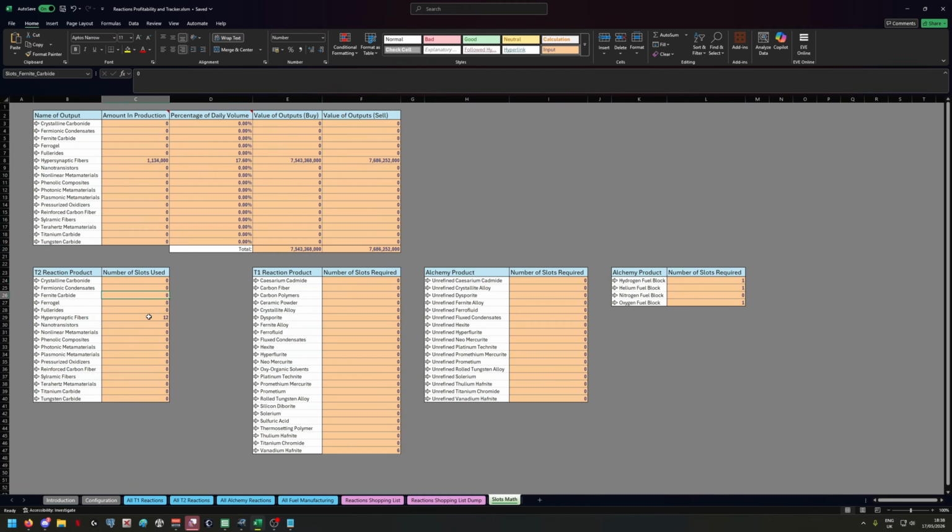Obviously, if you were to run multiple different types, let's just say we're doing that and that, it will then just work out how much that is overall, because chances are you're not going to be putting all of your eggs in one basket. You will be spreading it out a bit. And yeah, pretty much that is going to be it.